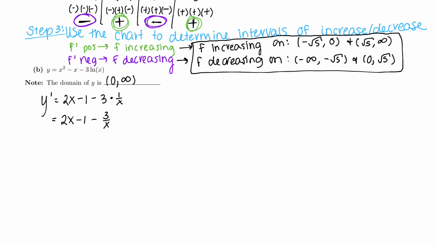When finding important values, you're going to want to find places that make the numerator and denominator 0. Not at the same time necessarily, but places where the numerator is 0 and places where the denominator is 0. In order to do that, you're really going to need to make this into one fraction. So if you have multiple fractions in here, you need to combine and simplify it all into one fraction.